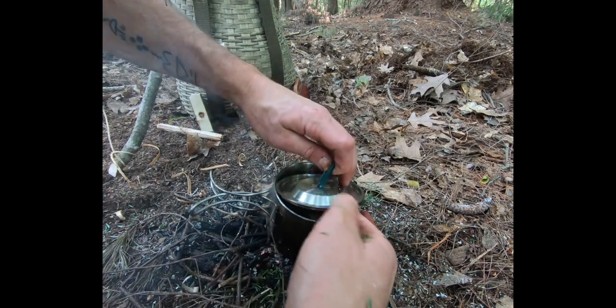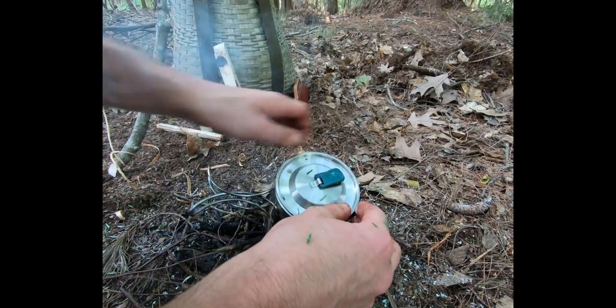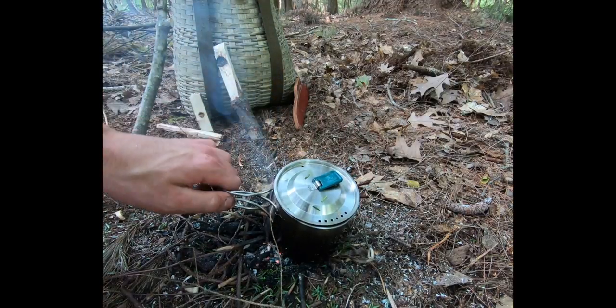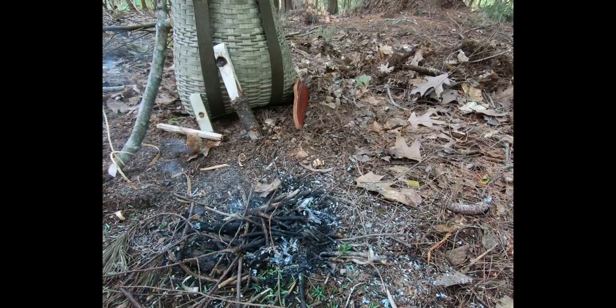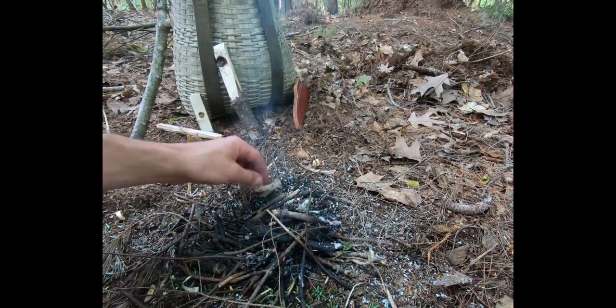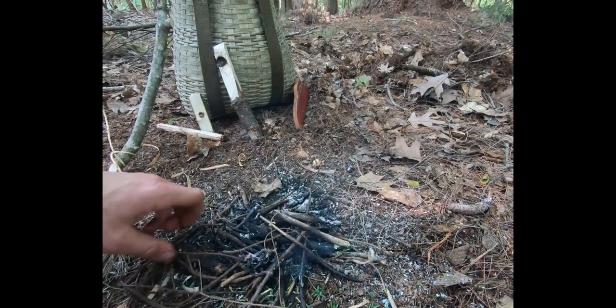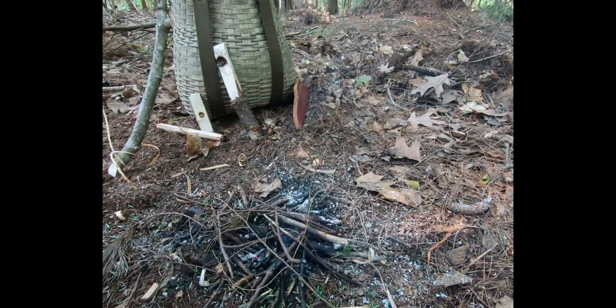And it wants to stick out of there. Oh, either way, there we go. So I'm actually gonna take that off. Let it steep, let it cool. And now for fire safety, I'm gonna just burn all these and then I'm going to add a bunch of water to that and douse it and make sure it's out before I leave.